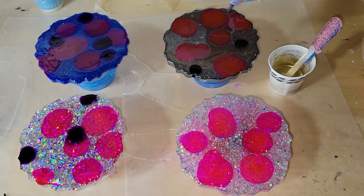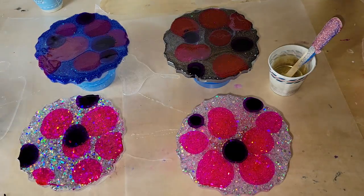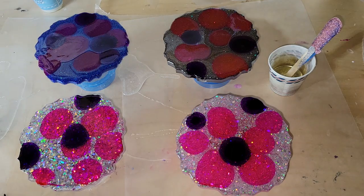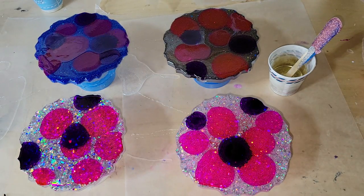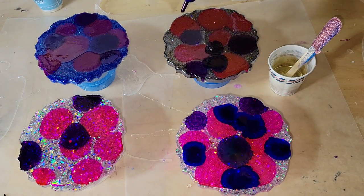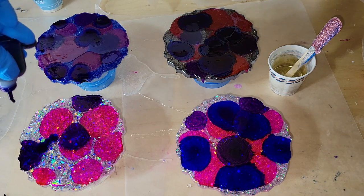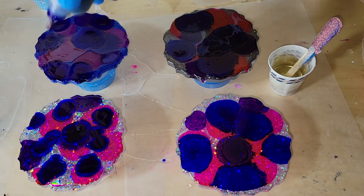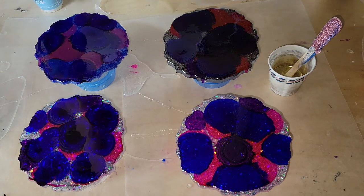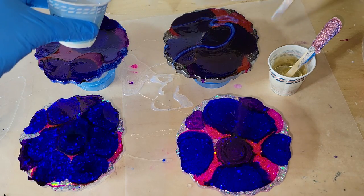You can get it off Amazon. You will have to do something to the back of your pieces to protect it. You could either tape the back, add a layer of liquid latex and let that dry, or add a layer of Elmer's school glue or Elmer's glue all, let that dry, and then do your artwork. After your artwork layer is dry, the glue, liquid latex, or tape will peel right off along with any resin drips. You have to protect the back so those resin drips don't bond to your piece.